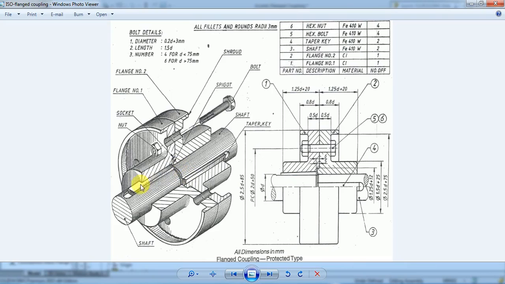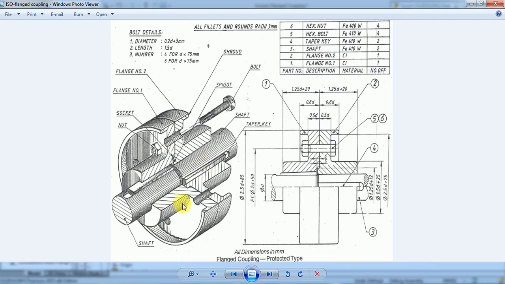You can see here, this is present on the top of the shaft, while here the second key is located at an angle of 90 degrees from the first key. So you can observe that here in this isometric view.